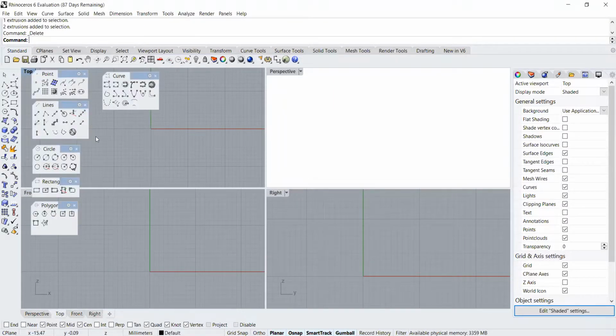I'll repeat once again what all we have under curves and lines. First we have lines and polylines under this tab, which I've dragged under the line section. Then we have free-form curves, which are over here. We have conic curves as well, which are here. I'll explain everything in detail. I'll try each and every icon over here. Also under lines, we have circles, rectangles, and polygons. And yes, helix and spirals as well. So let's start with it.